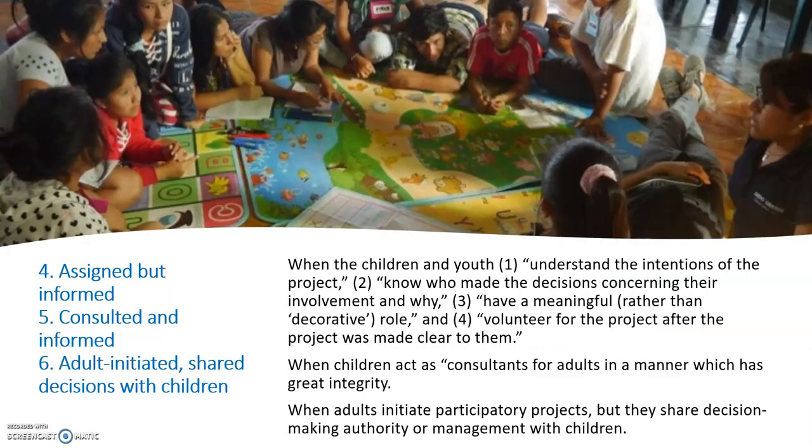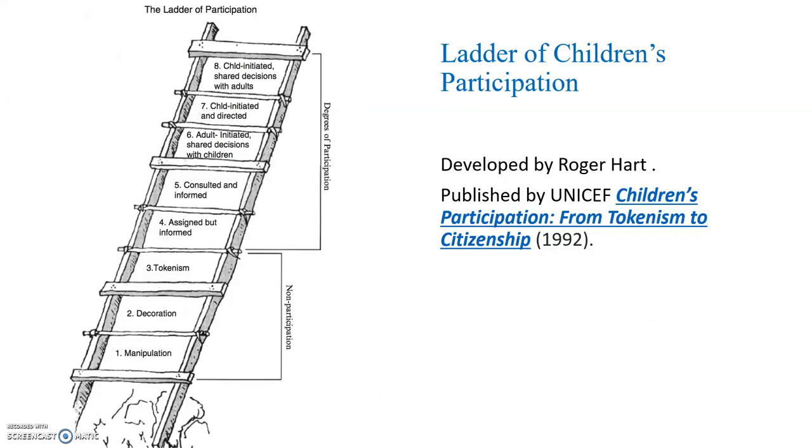So let me go back to the original ladder. So here I've just briefly reviewed again from rung number 1 all the way to rung number 8, and I invite you to consider, to think back on your own experiences in schools as a child participating in events in school, to what degree you felt you could identify where in this ladder these events might fall.